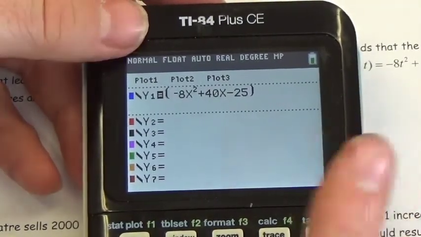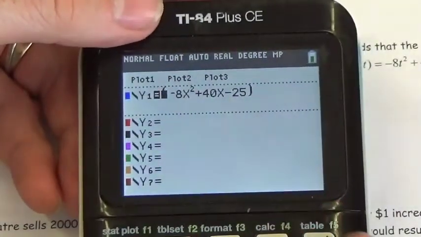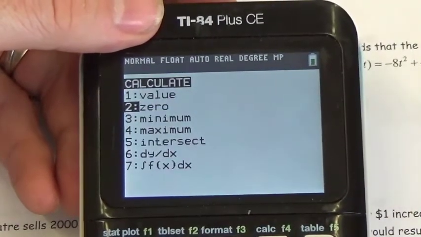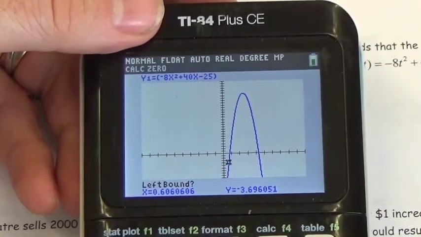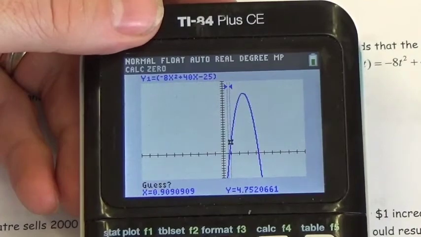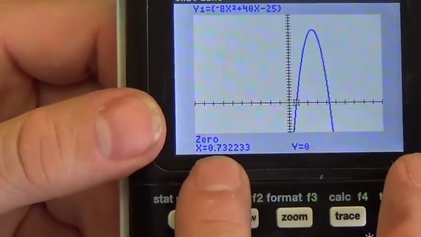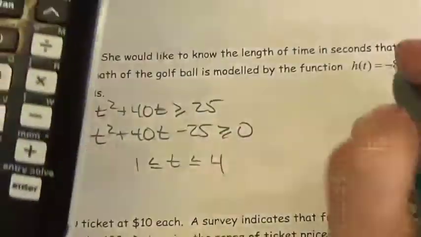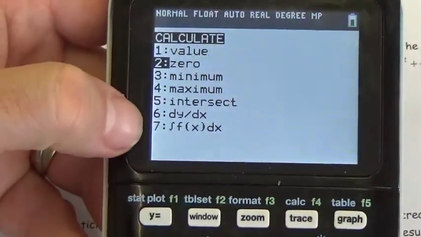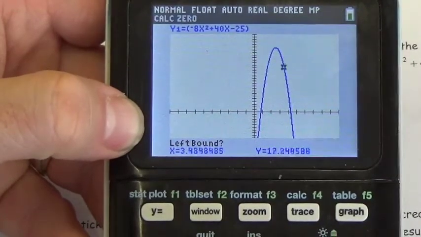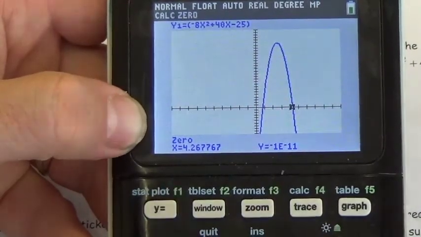Oh, I'm sorry. I totally misread that. I have already put the 25 in there. I am simply looking for my x-intercepts. So I'm going to take a quick look at my x-intercepts here, 0. Sorry, I was assuming that I had two separate graphs and I was going to plot those. So left bound, right bound. See, now that's exactly what I was talking about before. Actually, the x-intercept here is 0.7, 7.3, and so on. My other intercept here, if I go over and down, is going to be 4.3.